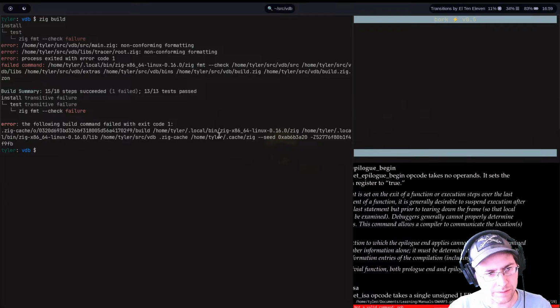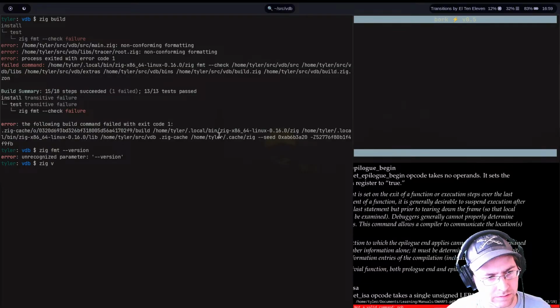Doesn't like the formatting, but I don't know why. If I do Zig format, Zig format source.